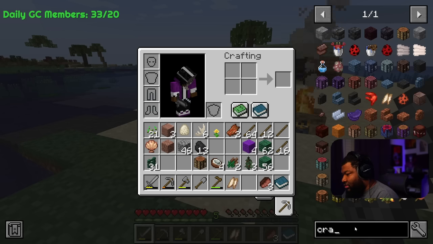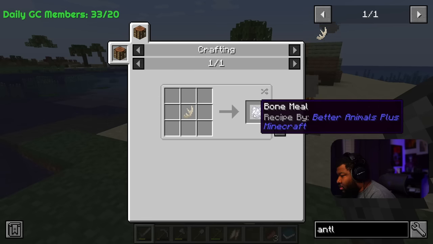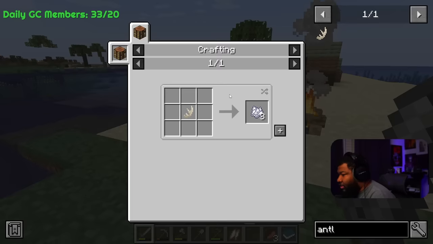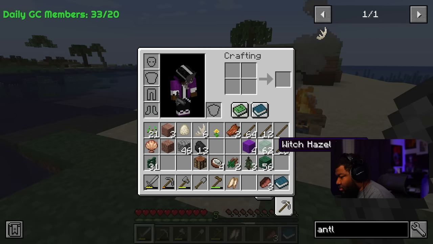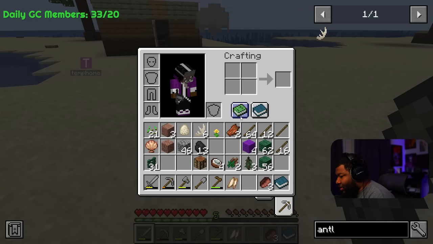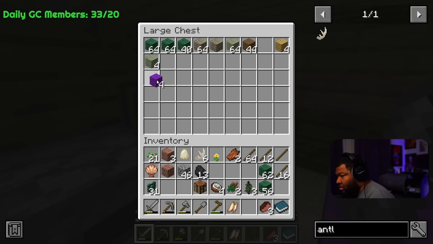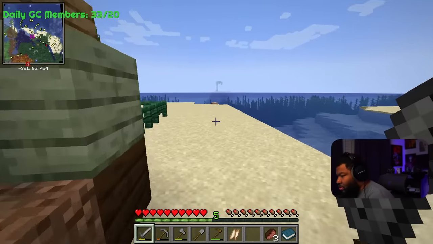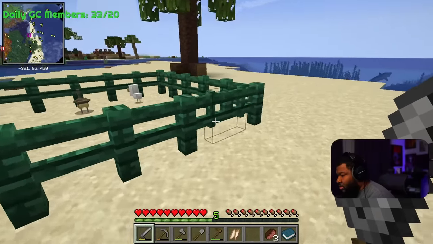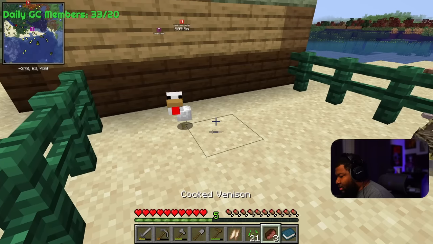What can I do with antlers? Bone meal. Okay. What am I doing? I need to put this wool up. Oh, did he not give me a crab claw? He did not give me. It probably fell to the bottom of the damn thing. That goes there. Cool. Do I just keep feeding them till they grow up? Like, will they grow up in front of my eyes, chat, or is it like a process?